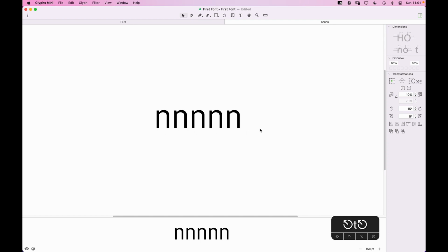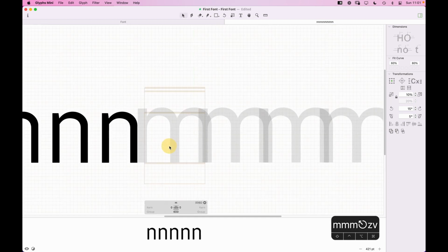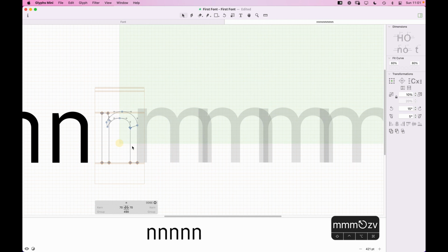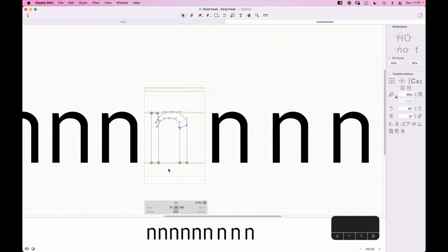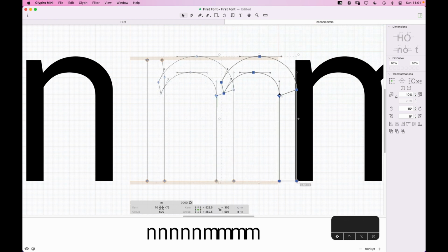But I'd say this looks pretty good for the N. Now, what we can do is we can go through, and I'm going to go to the M next. So if we double click actually into the N, I'm going to do a select all, Command A, copy, and then over in my M, we're going to paste it in there. So what we can do, like I said earlier, is type is all about copying and pasting, and that's exactly what we're doing here.